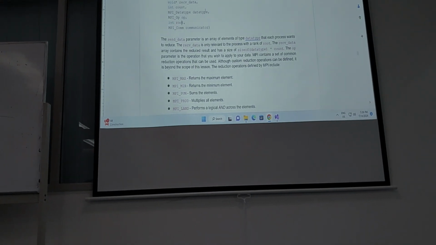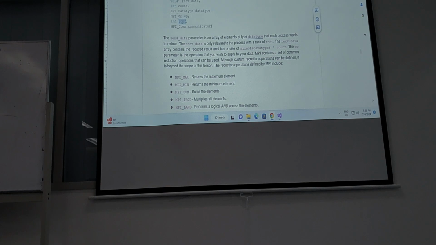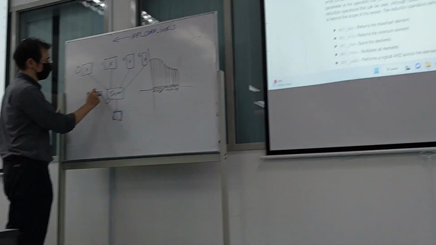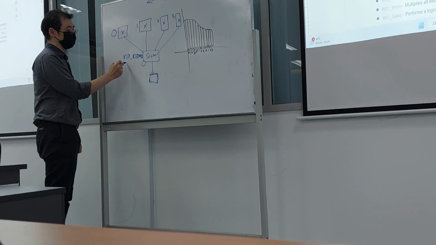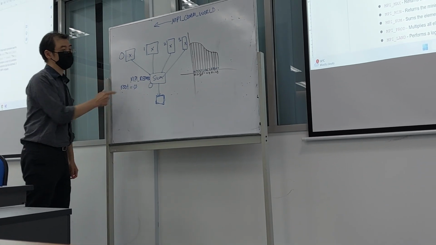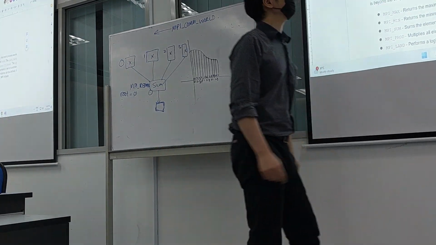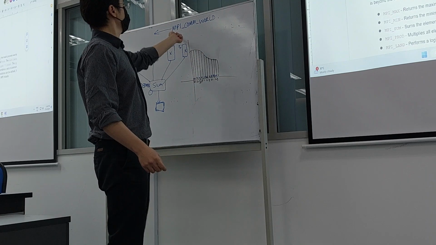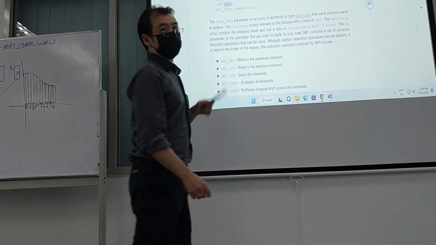The root. So we're going to tell this MPI reduce, which is this one, who is going to do this. Is root number 0, or the root. Is the process 0. Is going to perform this. That's how we specify who is going to do it. And all of them are going to communicate using the MPI communicator. Right? And what kind of operation do we want to do? We want to do MPI sum.